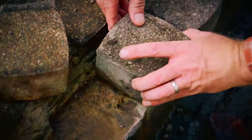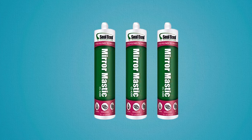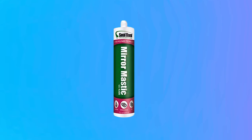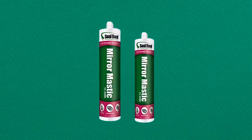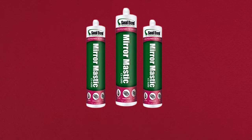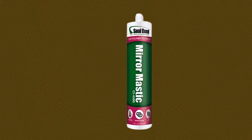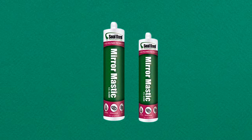The Seal Bond CS 4300 Mirror Adhesive is a high-performance and environmentally-friendly solution designed for acrylic and conventional mirrors. With low-odor and ultra-low VOCs, it complies with SCAQMD and CDPH standards. This adhesive is suitable for bonding mirrors to common substrates, offering excellent build-out and meeting LEED V4 material resource credits. The 10.1-ounce cartridge ensures convenient application, and its solvent-free composition enhances safety during use, providing a reliable and compliant adhesive solution.